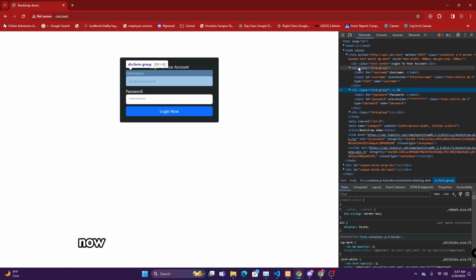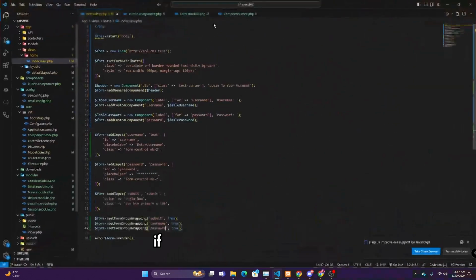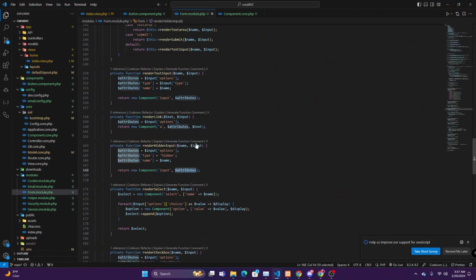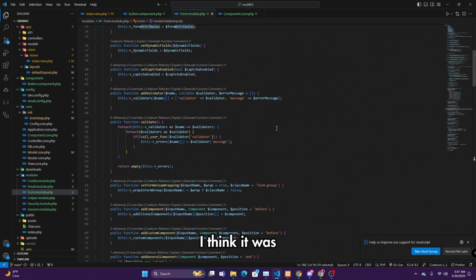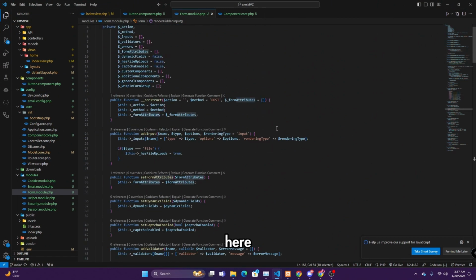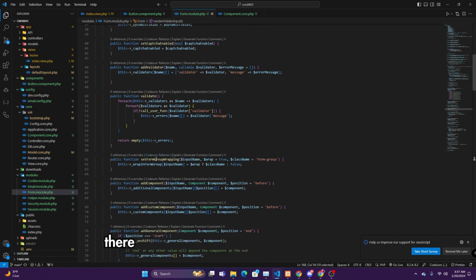Now, if we were to add some classes, if you remember in our form, I think it was here. There it is. At the end, we can add class names. This is not actually set to be an array, it's set to be a string.